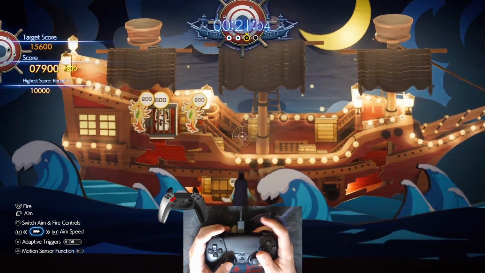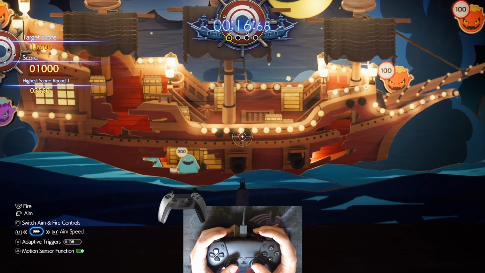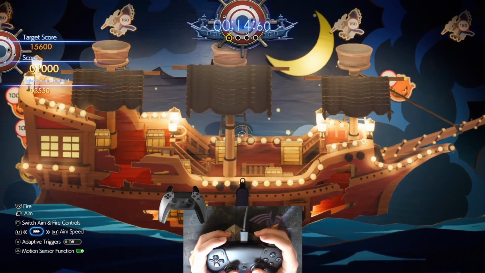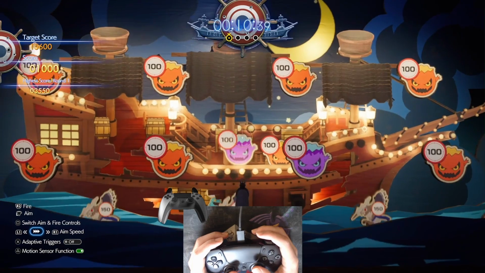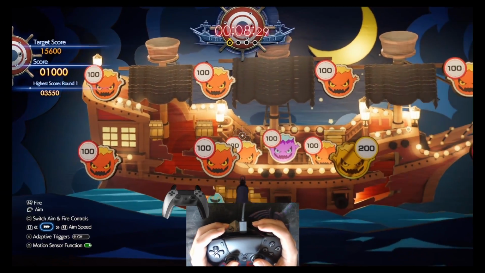The next minigame is a target practice in Costa del Sol. When I saw this I thought, oh wow, gyro is great for aiming, this will be fun. And then, what? Why is the cursor skipping like that? Is there something wrong with my controller? I'm not even gonna lie, this minigame makes me mad.